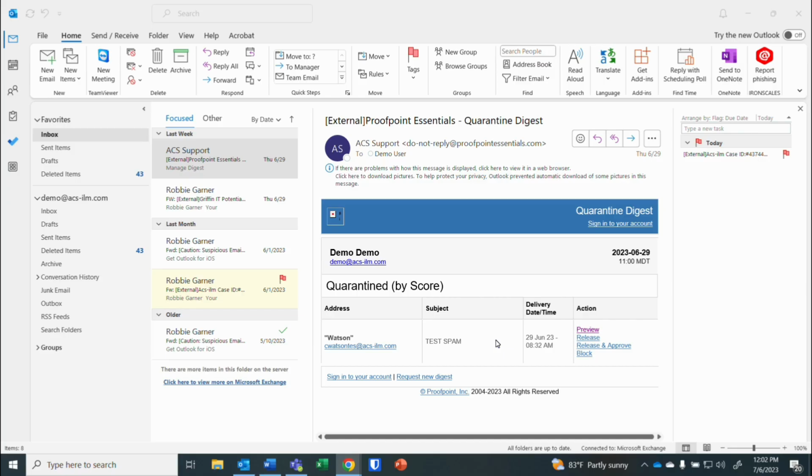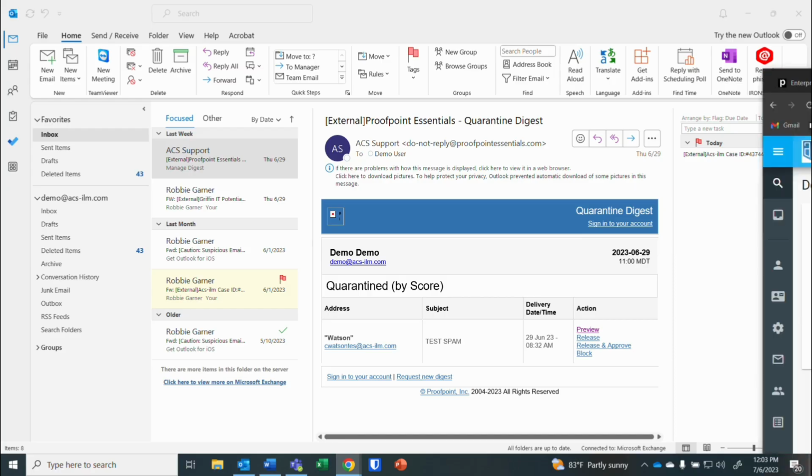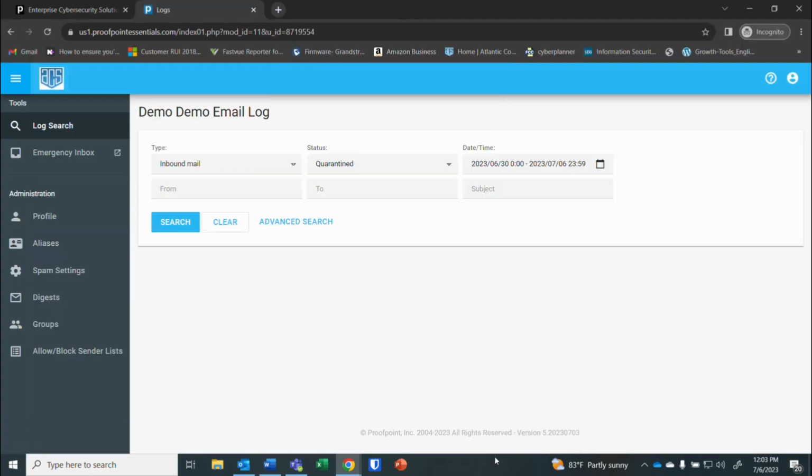If you are expecting a purchase order, for example, then you may need to sign into your account so you can look at the log itself. And we'll do that right now. So if you were to click sign into your account, you would enter your normal email, username and password, and you would log into a screen that looks something like this. So this is an accumulation of all those spam messages.